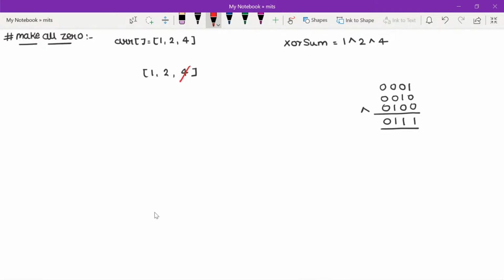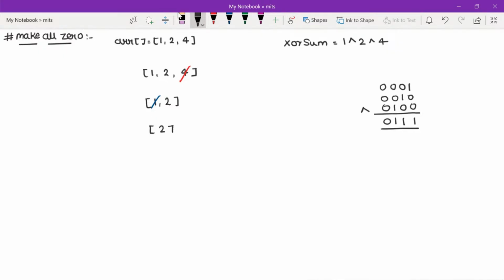We are left with 1 and 2, and the XOR value is still not 0. So the second person also has to remove an element. Let's say the second person removes the element 1, and this is the resulting array.